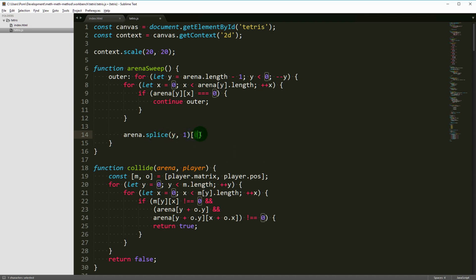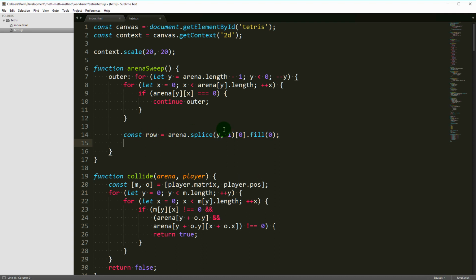And by saying 0 here, we immediately reference the index y of this next row. And we can immediately then fill it with zeros. So if we say const row equals this, we should have an empty row here. And that row we can put on top of the arena by saying arena.unshift row.